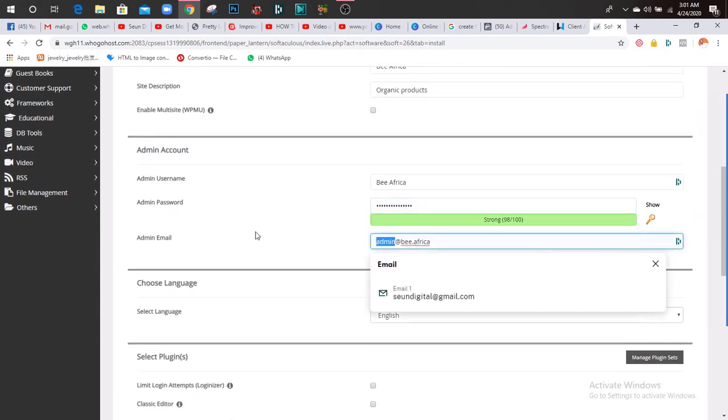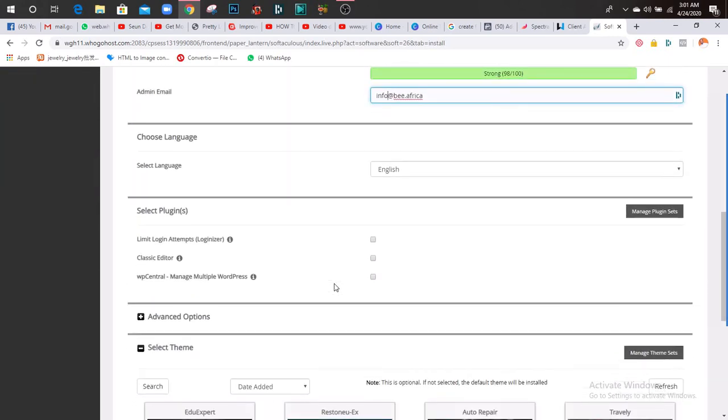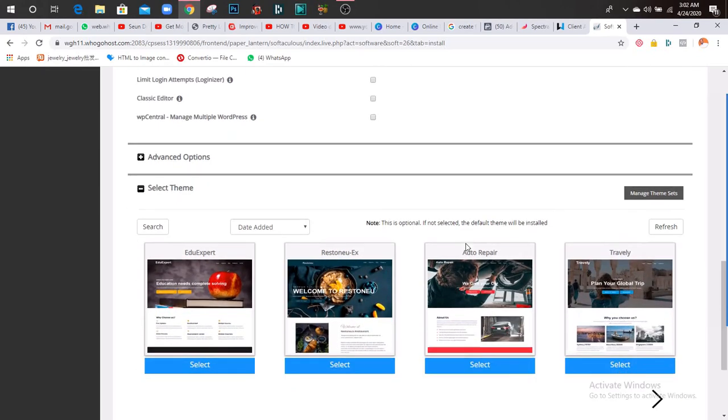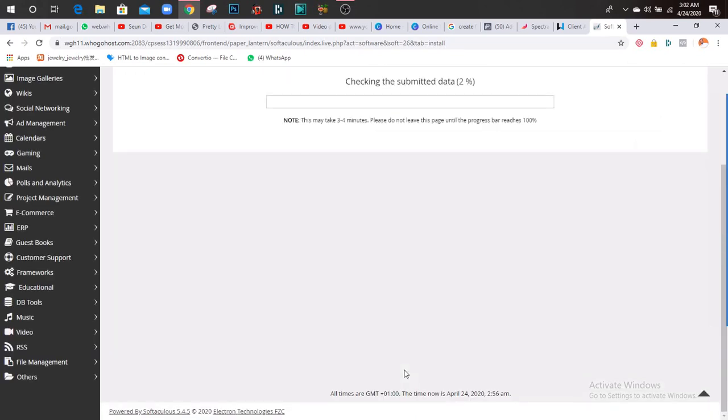Here I can say info@bafrica. Then I can leave that English, leave it, then leave the rest. You can pick any of these themes, we'll change it, then install.